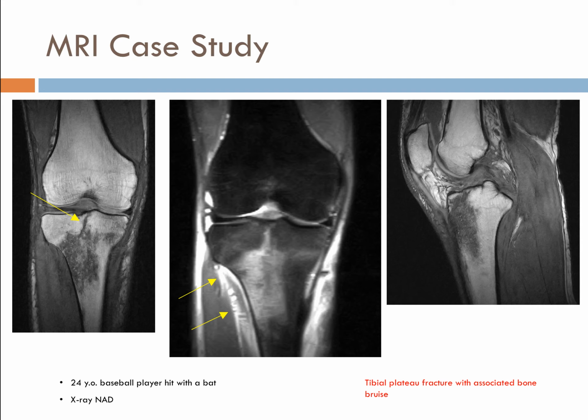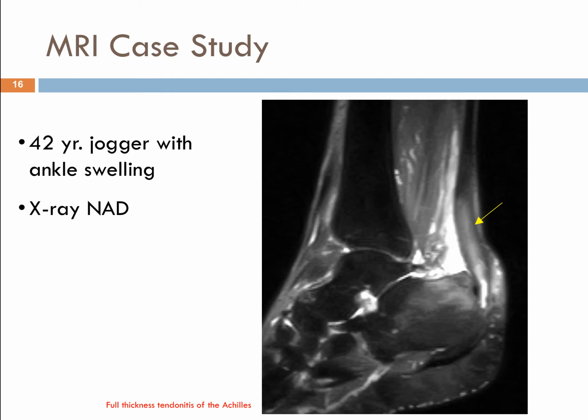MRI studies with newer technologies, like newer sequences like compressed sensing, if you want to look that up, you can do scans in a lot quicker time, but they're still a minute and a half for a scan rather than with CT where you're talking in seconds. So it is difficult. One of the things about having these scans done is to try and get the patient positioned in such a way that they can keep nice and still. And that's often quite difficult with these patients that have significant pathology and are in a bit of pain.